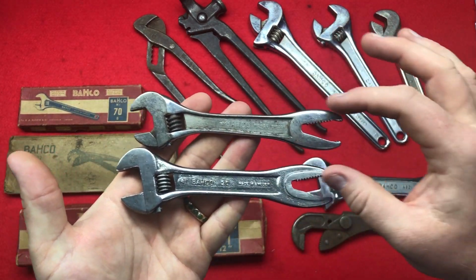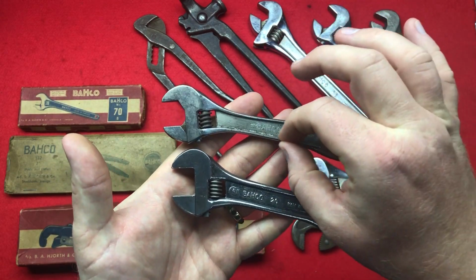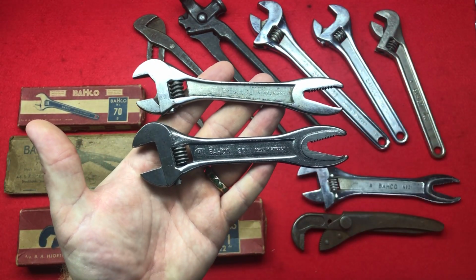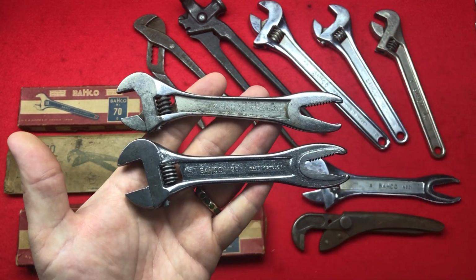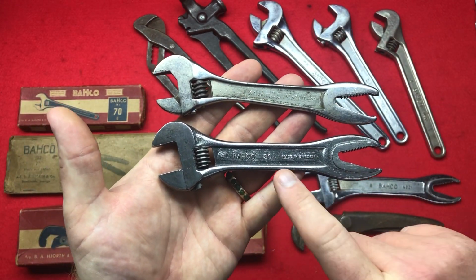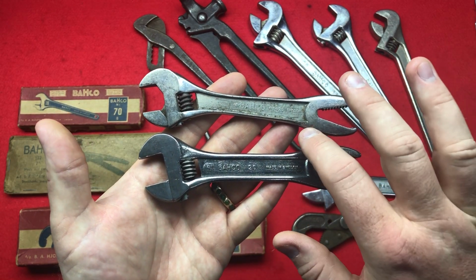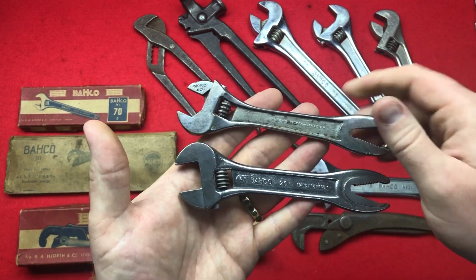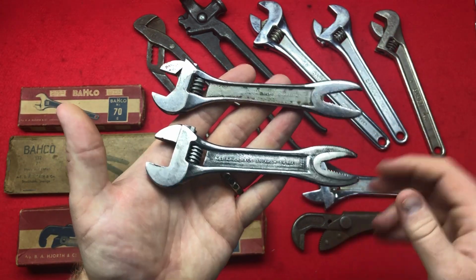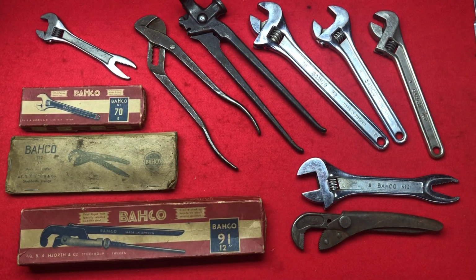It's much thinner, it's got a much thinner tail to it, and a much thinner profile to the edges, and I think it's a more stylish, a more elegant 1920s looking tool. Very, very rare. So this is the standard, this is the rare. I'm not sure why they made this, and maybe it was for a car kit or something specific, because they didn't make many of them, but this is an extremely rare item. So a Bahco 420 pipe wrench.